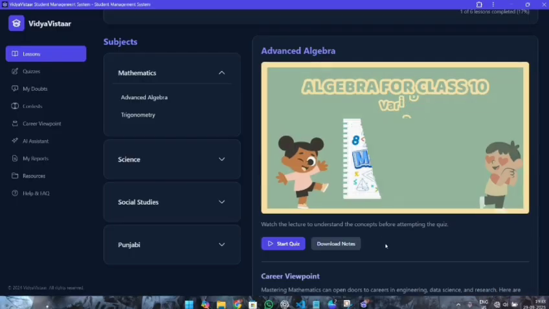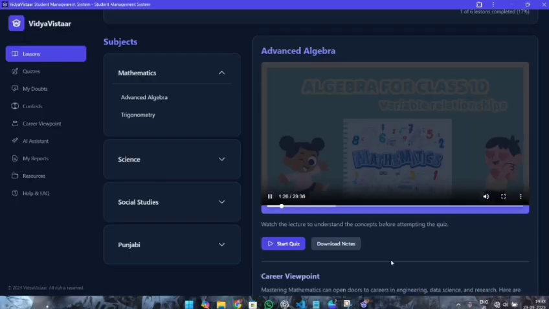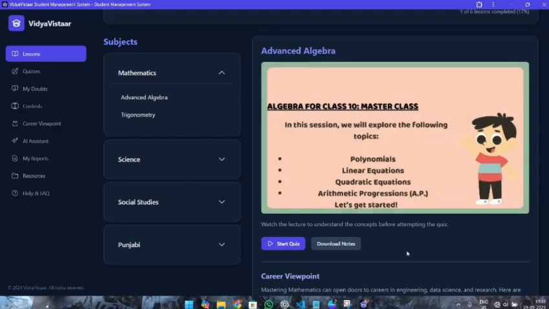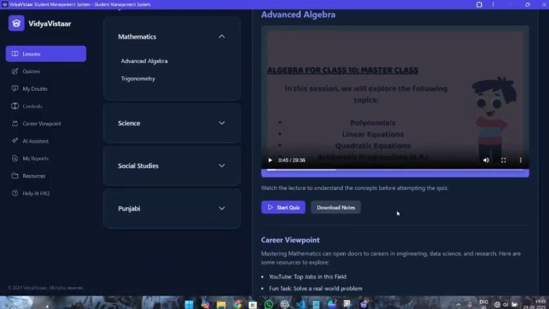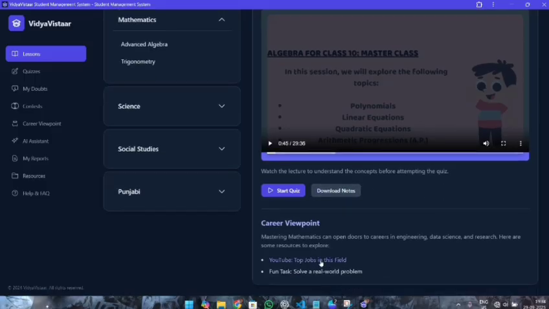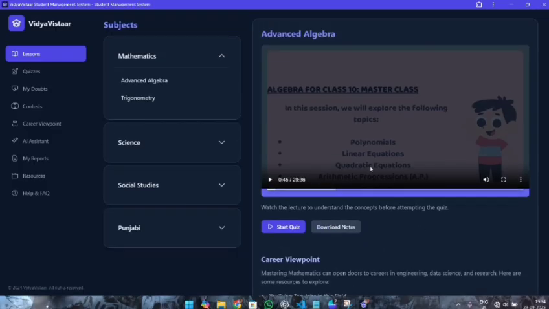We'll explore how to solve them using substitution, elimination, and also by... It's working properly. The student can start the quiz over here, or else he can download notes from here. In future, when it's deployed at full scale, we'll also be adding an option over here which will allow him to download the entire PPT and view it. Here are a few free resources which he can access. These are toggleable links. And next, there's a small direction for his career viewpoint, so that the student can understand why he's studying, so that he'll be a bit more attentive while he's listening to classes.